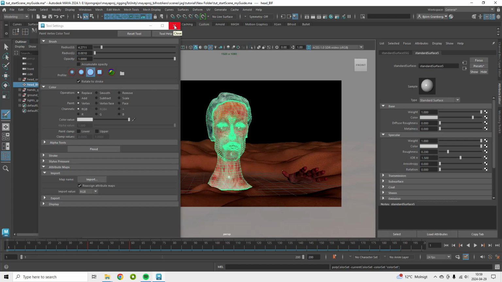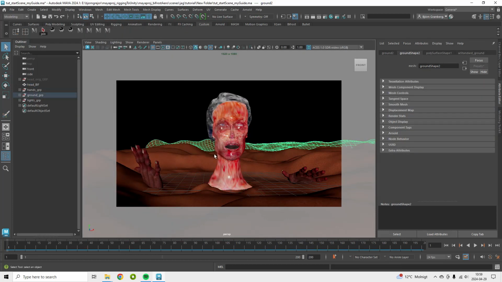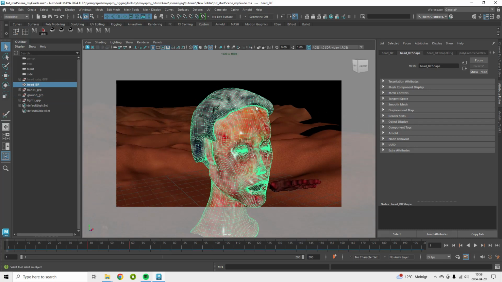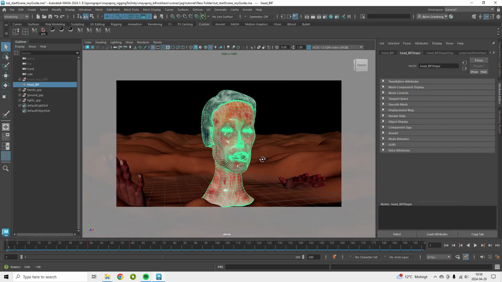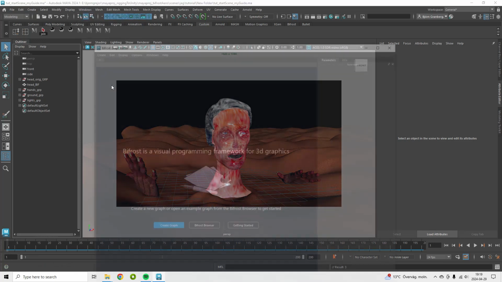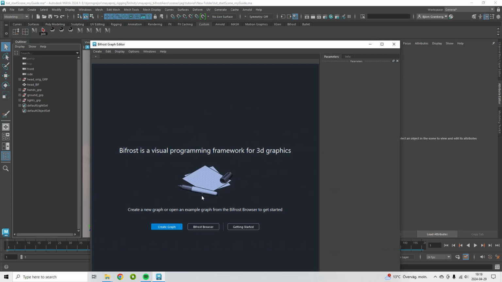I'm going to close this window. It looks like this. Now the Bifrost Graph can use these colors, and it's not actually at all perfect. If you have more dense geometry here, it's going to be more accurate. But I'm going to use this now, and then I'm going to open up the Bifrost Graph editor, Windows here, and I'm going to create a graph.